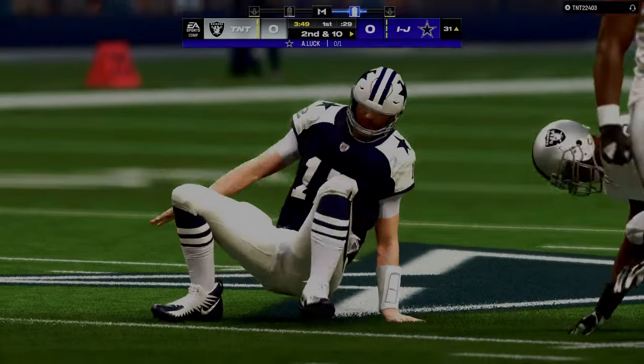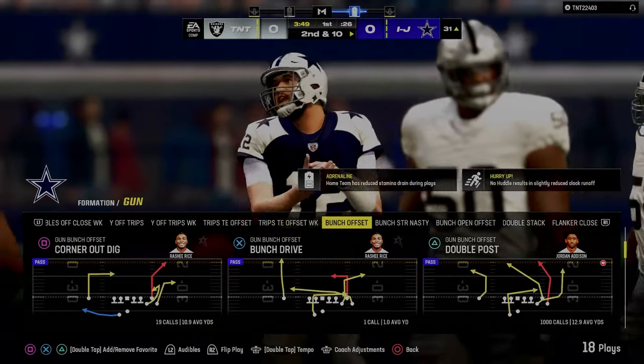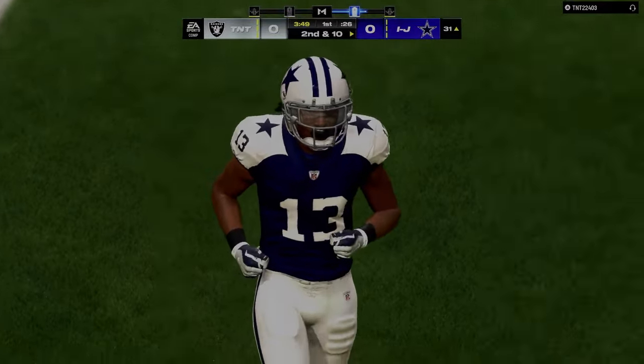Gonna get screamed at first play here. We're rocking Colts on offense and Chiefs on defense. You saw how good Dollar is. Dollar is just the best defense in the game.